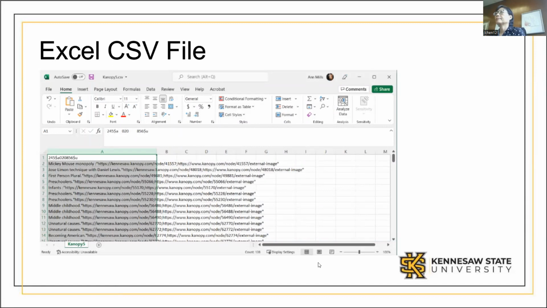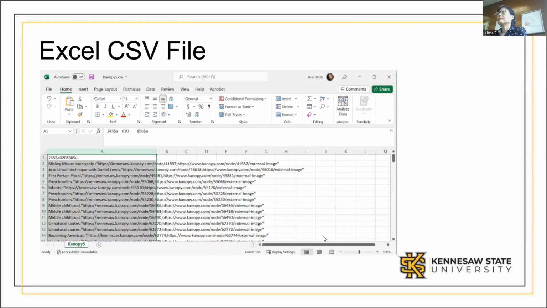Okay, so once you locate your Excel file, it's going to look something like this. And then you can see the marked records that were converted to CSV. And CSV just stands for comma separated values. And it's just a delimited text file that uses commas or semicolons or whatever to separate your fields into different areas.